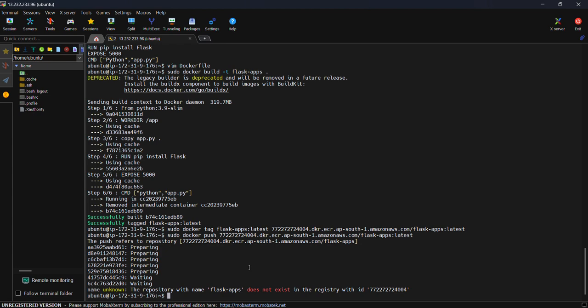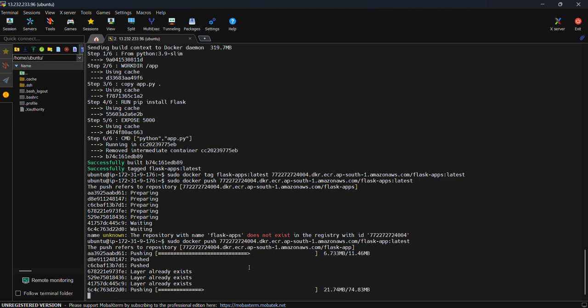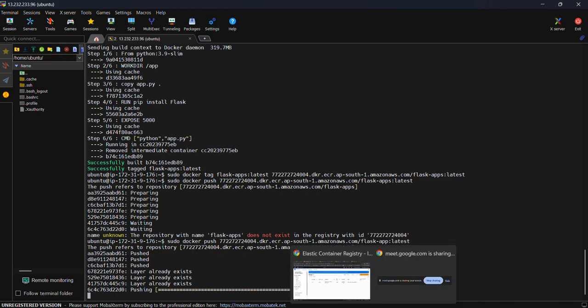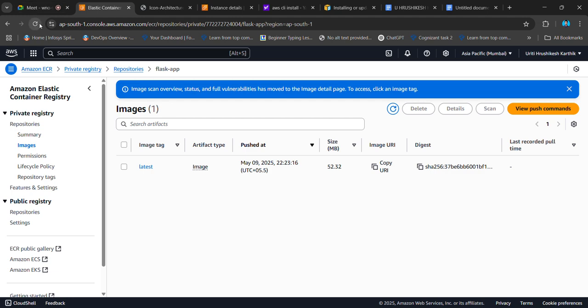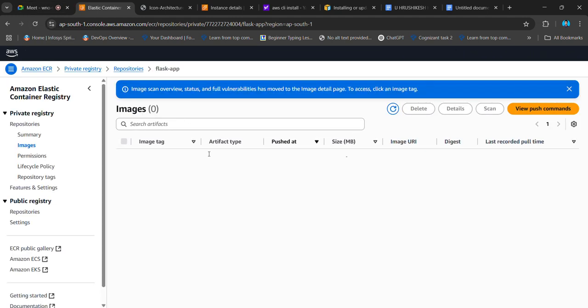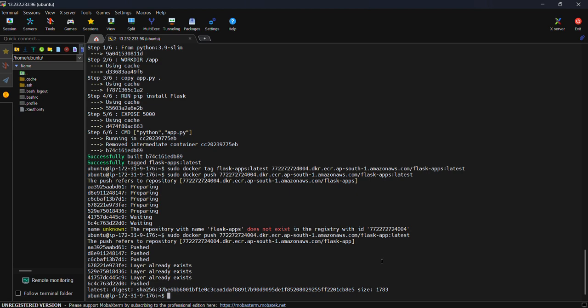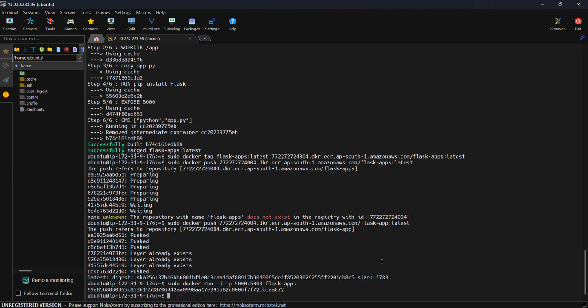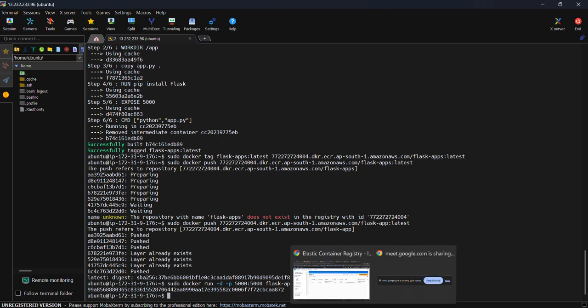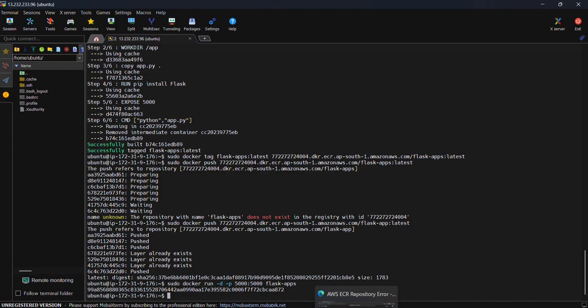The existing image will be replaced or another image will get created. Okay, now it should work well.